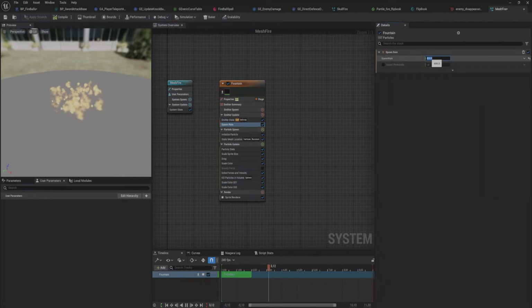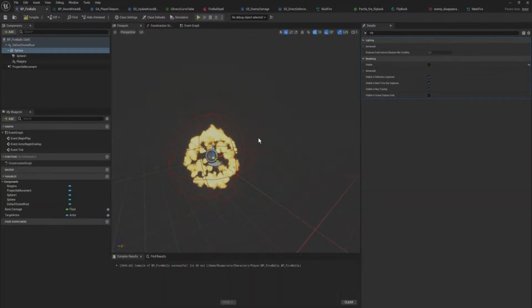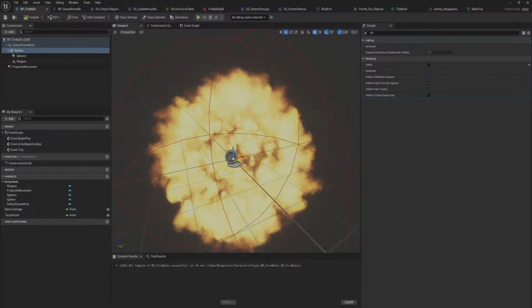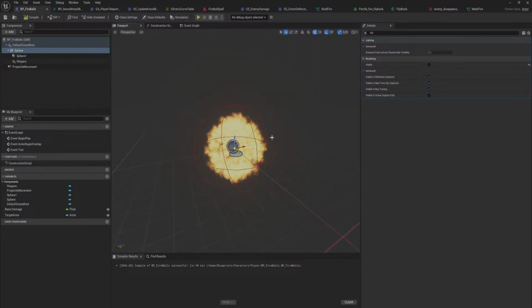And maybe we spawn like 650 of them per second instead. Yeah, I think that's a pretty decent fireball, don't you think? I think that's pretty much good enough.